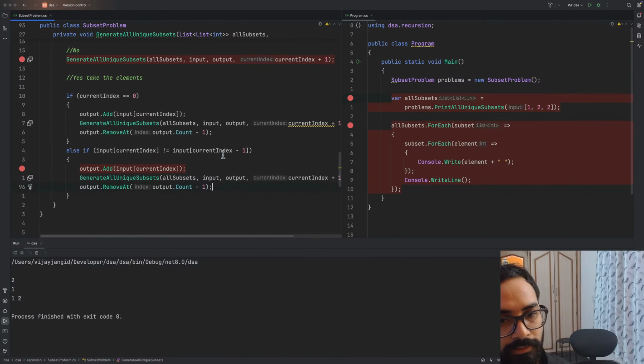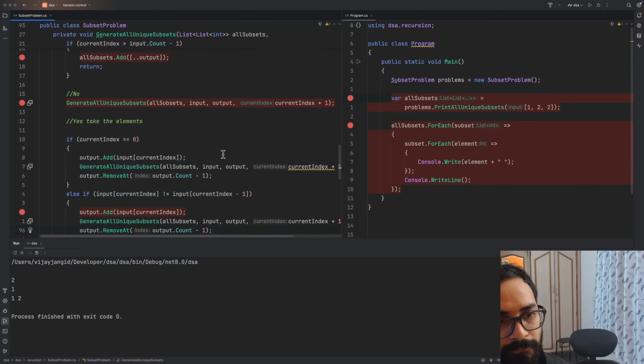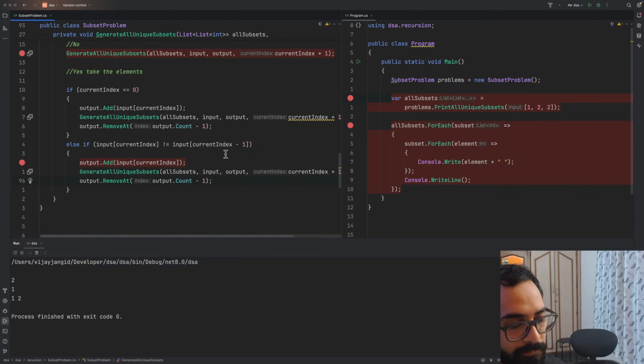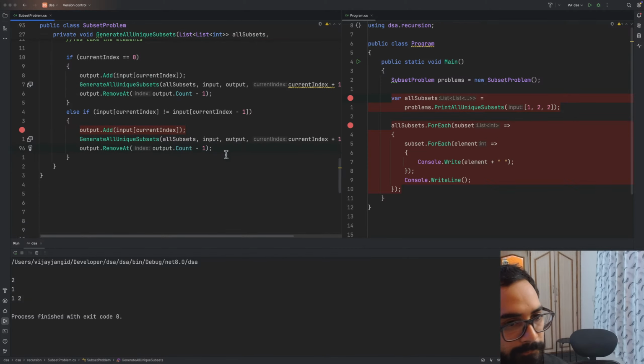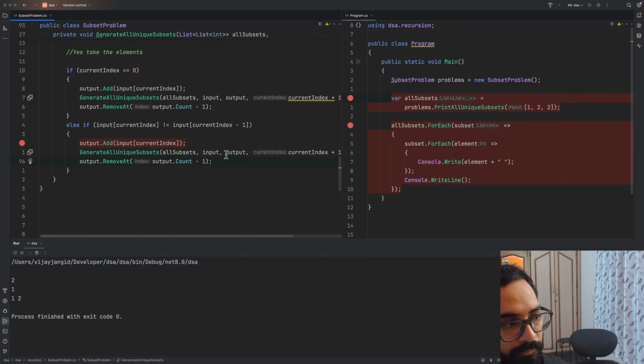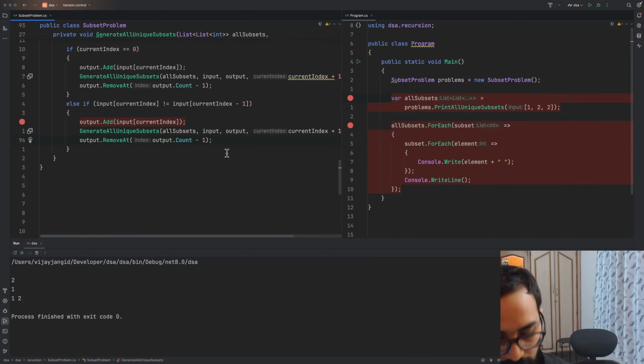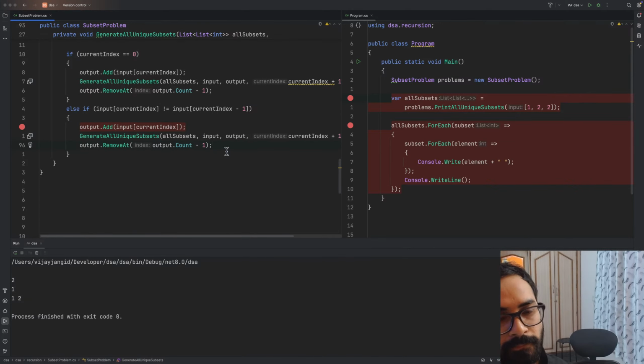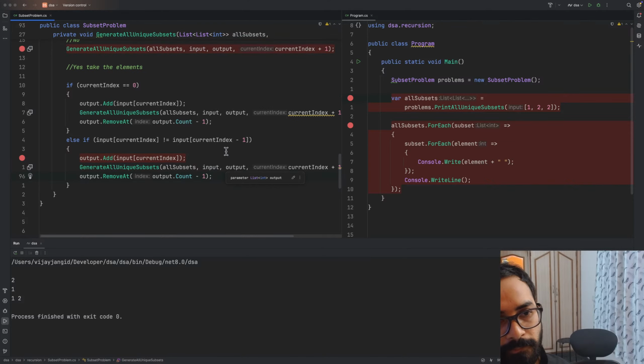This is wrong, I think. If I check it out at that time, generate all unique subsets, something we are doing wrong.